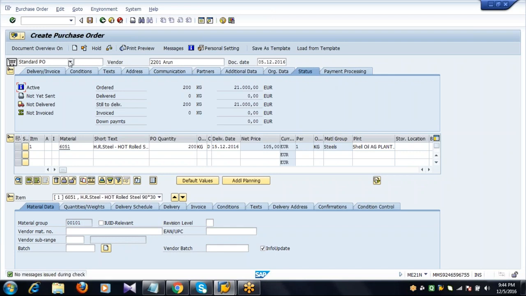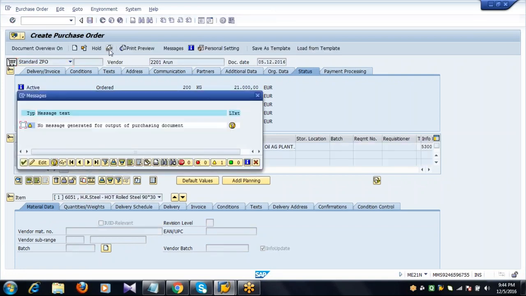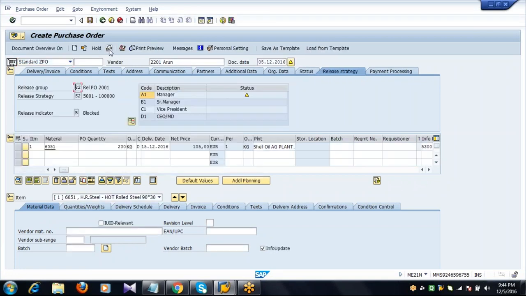So again, I'll select my document type ZPO. Then click on check button. So again, it displays release strategy.